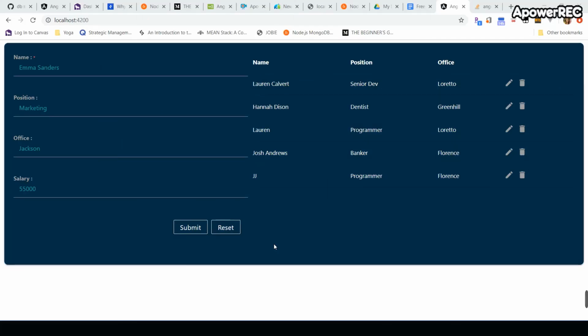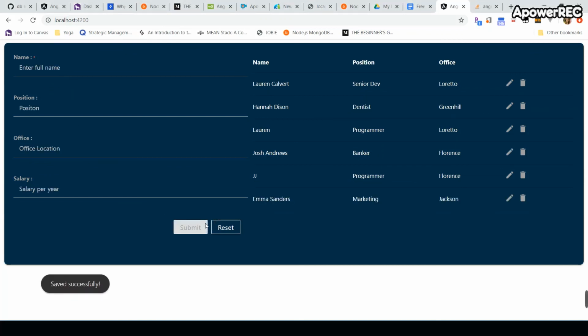Alright guys, now that you know all about the MEAN stack, I'll give you a little walkthrough of the application that I've been working on. Basically it keeps track of the employees in a company. On the right you can see that all of the items in the database are read, and you can see everybody's names, positions, office, everything. And if you want to add somebody, you can just input it in the field. The name is required. Everything else is not. Submit that. It will save it to the database.